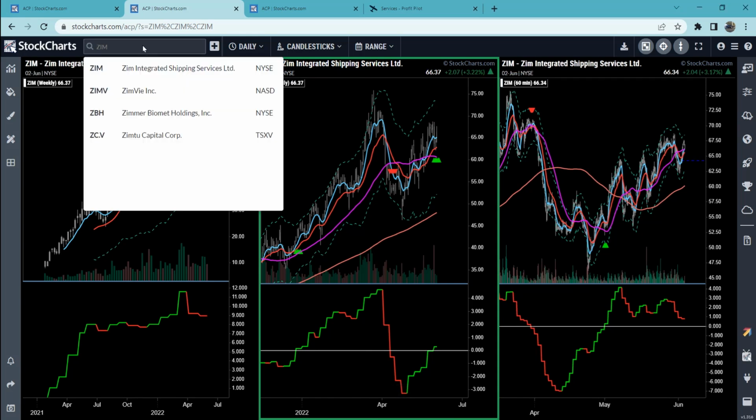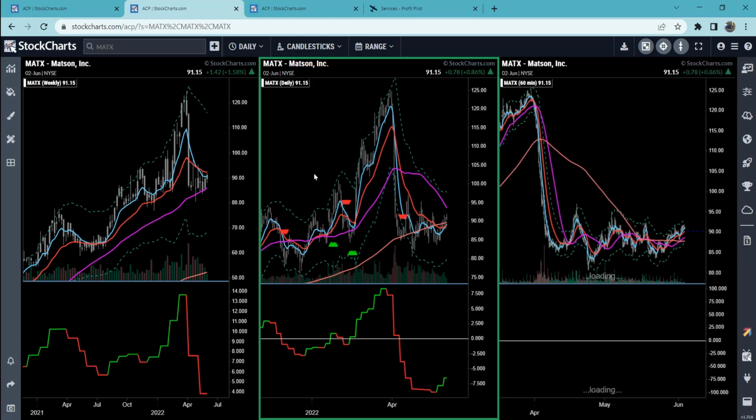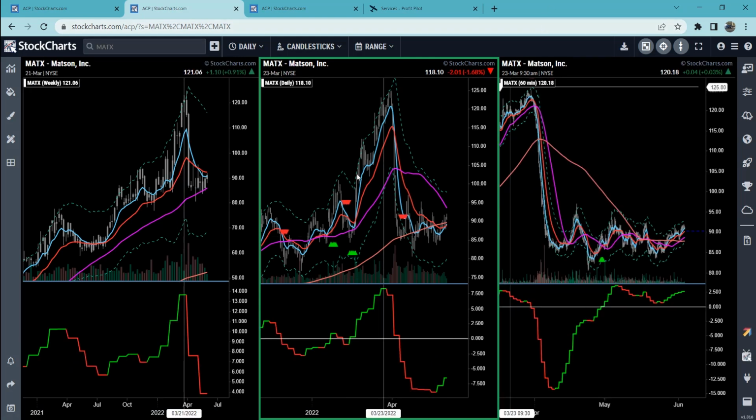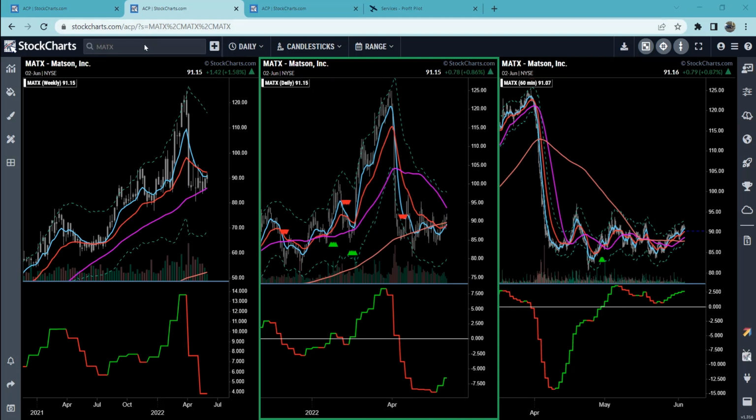Then I look at something like MATX. What about this one? It's gone nowhere. You can see here, it's also sitting on the weekly 50 and basically sitting on the daily 200, just like AA. And what did it do? A whole bunch of nothing. So that's the risk that I would see: what if this doesn't go anywhere? So MATX, nowhere. Eventually it's running into its daily 50 because the 50 came down to meet price, and nothing's going anywhere. That's what I'm looking at. I wouldn't want to throw my money on that either.